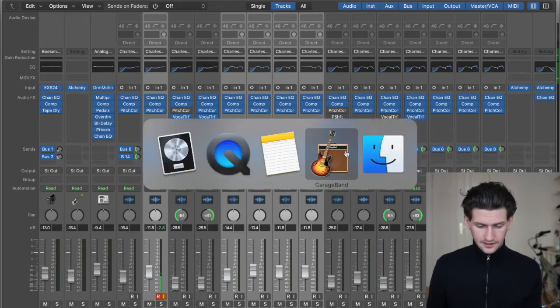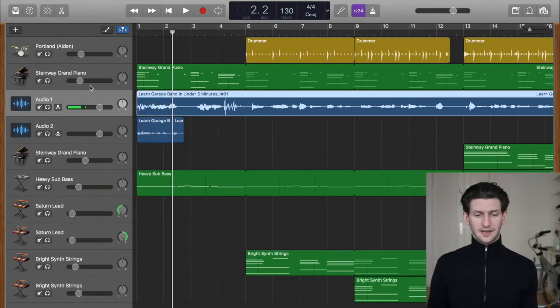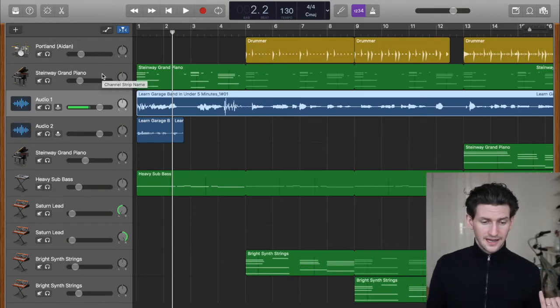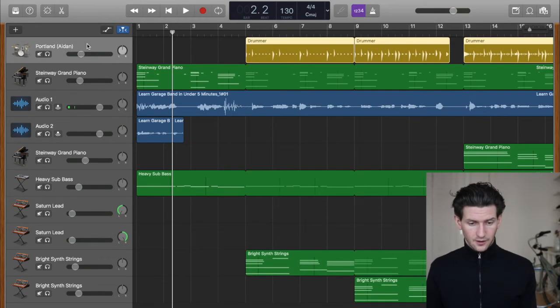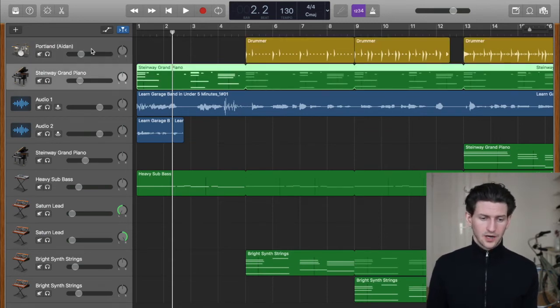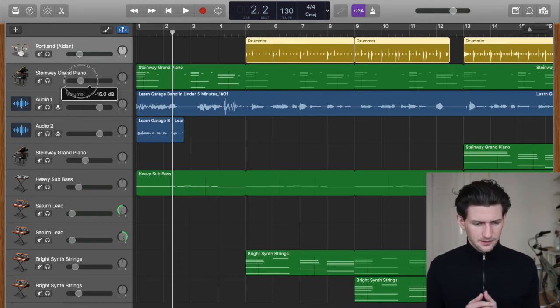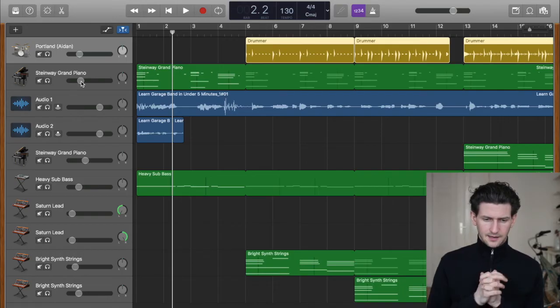Let's go back to GarageBand, and let's say we're mixing our track here. We like the sound of the mix, but for both the piano and drums we want the faders to go down at the same time. Unfortunately, we can't select both tracks by pressing Command or Shift and highlighting both tracks. So you have to go one at a time and change the faders. Not a huge deal, but it seems like a simple thing that they missed.